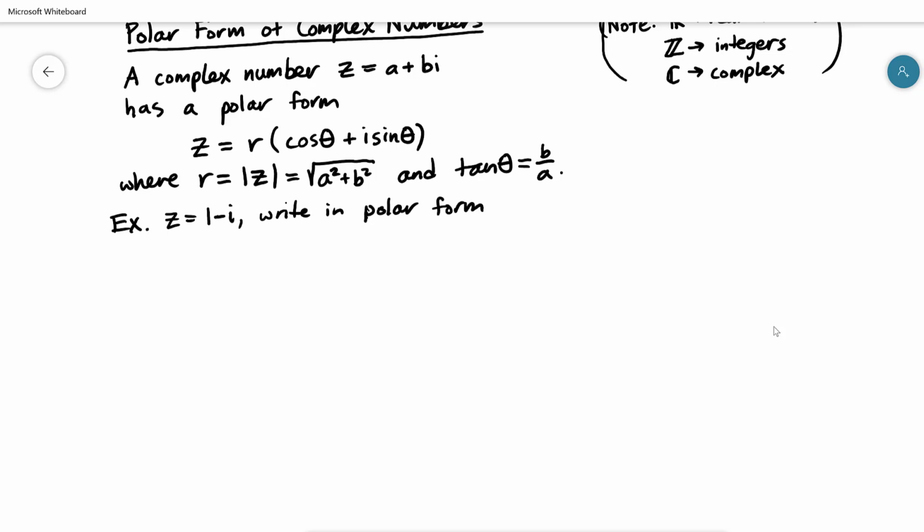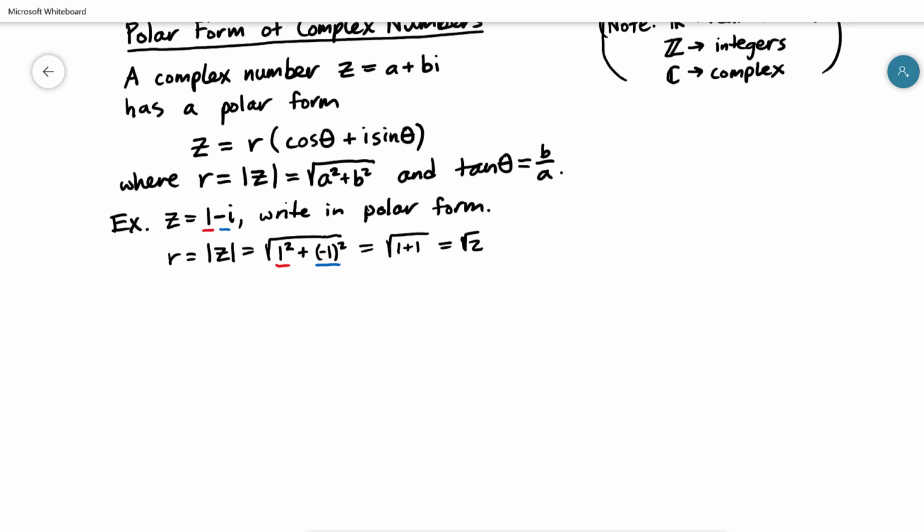The way that we would do this is we would first need to figure out what r is, and it's the modulus of z, which is going to be the square root of the number 1, so 1 squared, that term right there is coming from this number, plus -1 squared. And that -1 comes from the coefficient of the i term. There's a -1 sitting in front of that i. And so if I add these together, I get the square root of 1 plus 1. This is the square root of 2, the modulus for this one.